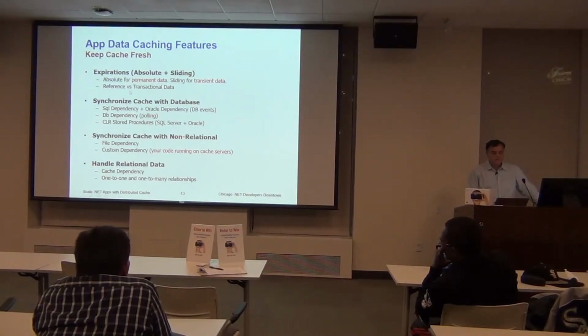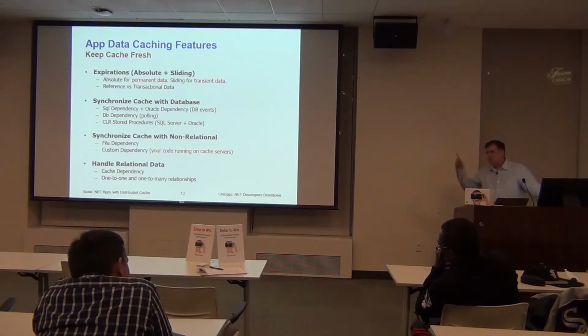But absolute expiration is only an educated guess, and sometimes not even very educated, because your application is going to have tens of different types of objects. You have to make a guess. Well, how long is it safe to keep this? How long is it safe to keep this? For each of these, you're making a guess. What is the guess that you're making? That in this time, nobody else is going to update that data in the database. What if you're wrong?